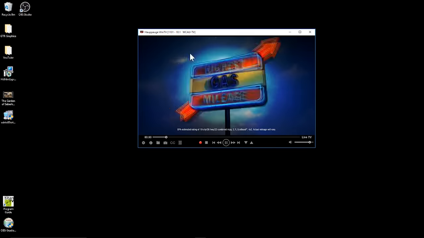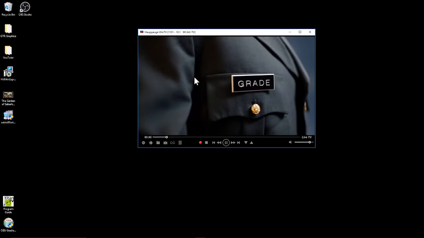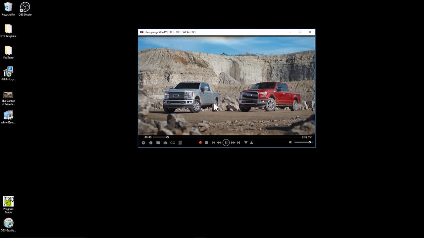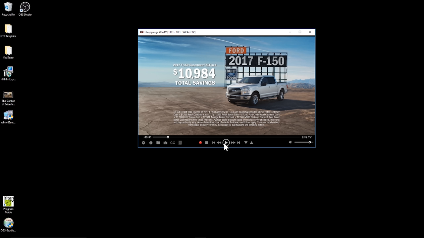And in my area, luckily enough, I get about 30 channels and they all pretty much seem to work. There's one or two that kind of glitch and maybe have a weak signal. So a stronger antenna would actually help me there. Again, pausing, I can pause this and resume it whenever I'd like. So we're going to pause it now and take it back to the end of the review.